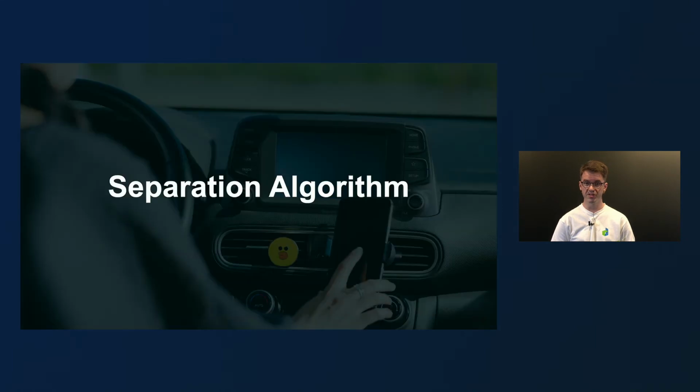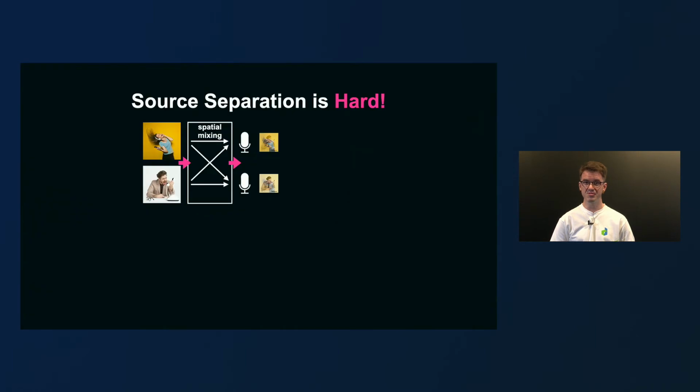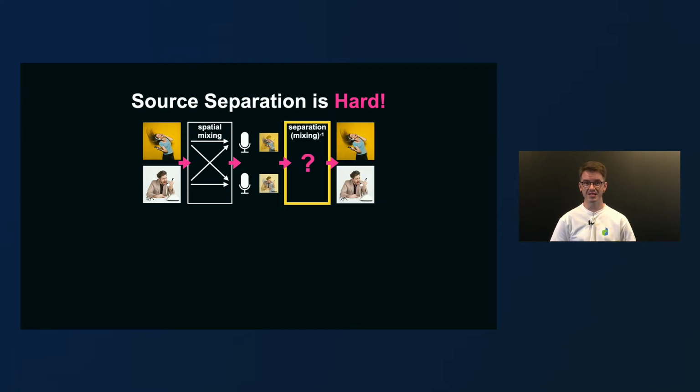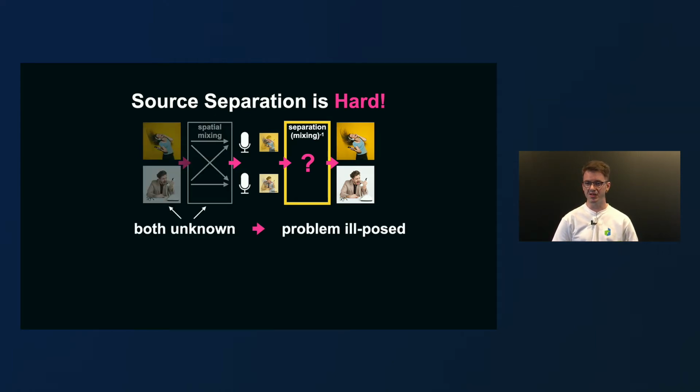Now that I have described all this, I will go into the separation algorithm itself. But before this, I will explain why this is a hard problem. As in my previous slides, here we see on the left the model of how speech mixes, and then the mixed microphone signals. Then we apply the algorithm and get the separated sources at the output. But all this left part is completely unknown. This means that we cannot really properly separate which effects are coming from the sources themselves, from the voice content, and which are coming from the environment, from the spatial propagation of sound.